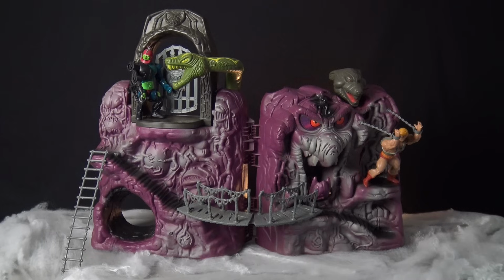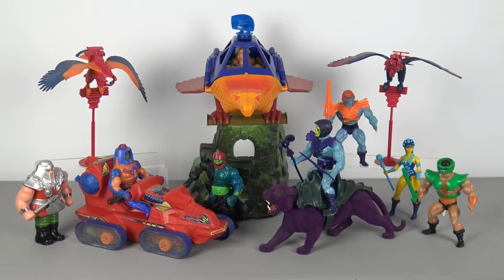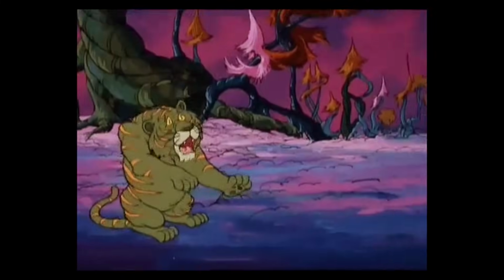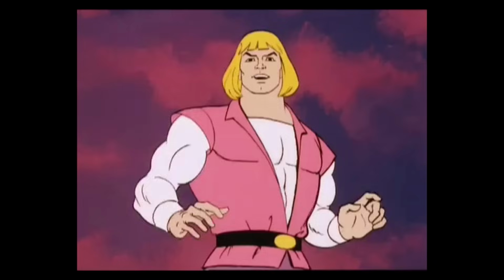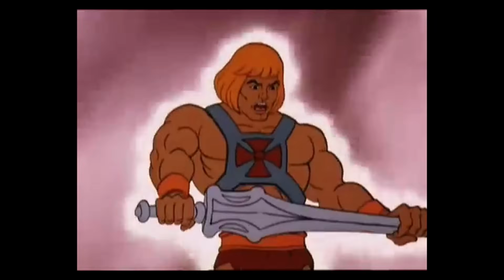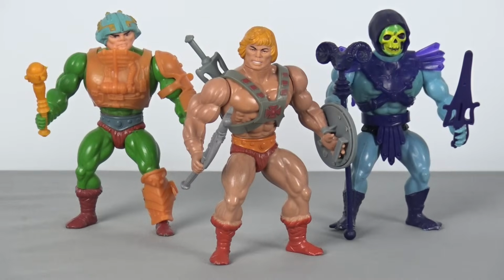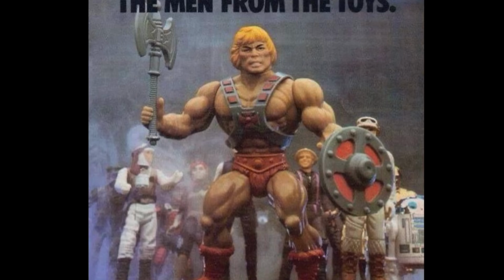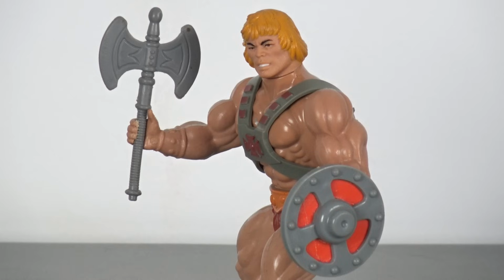Another hugely appealing 80s toy line, the popularity of Masters of the Universe reached stratospheric heights with the introduction of the He-Man and the Masters of the Universe cartoon that was produced by Filmation and first aired on television in 1983, and its cultural impact on the children of the 80s is unquestionable. For the action figure lineup, Mattel produced a range of quite durable figures with a limited articulation, but what made them stand out from the rest of the pack was their overly muscular design. These characters all look like roided up bodybuilders.